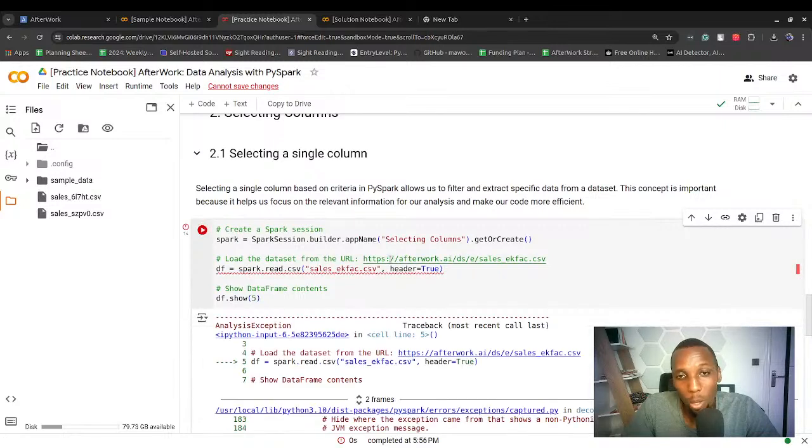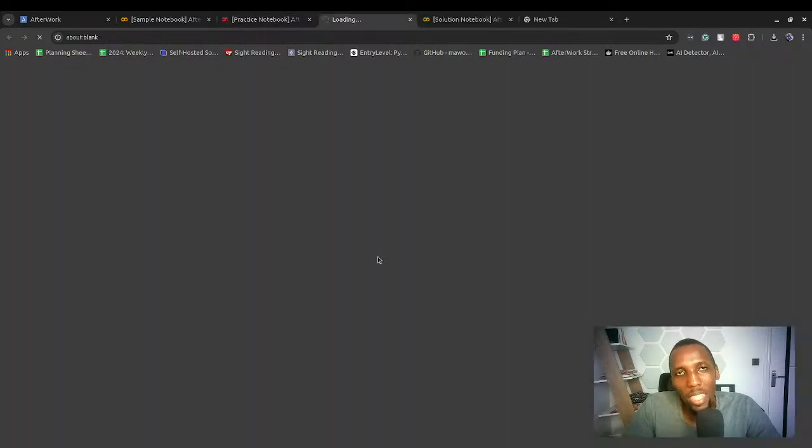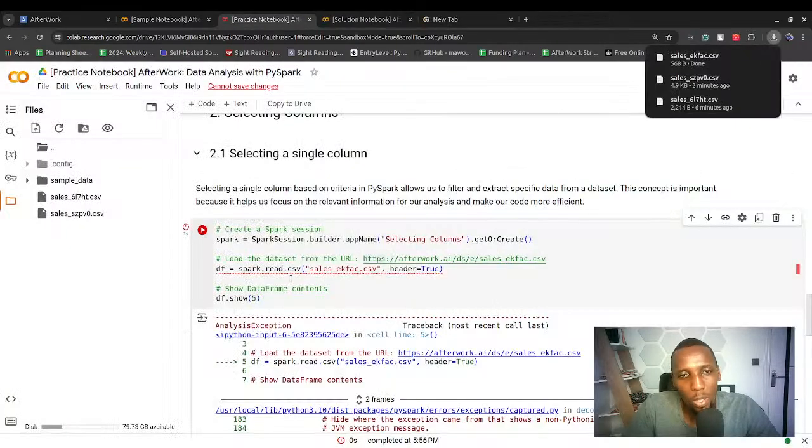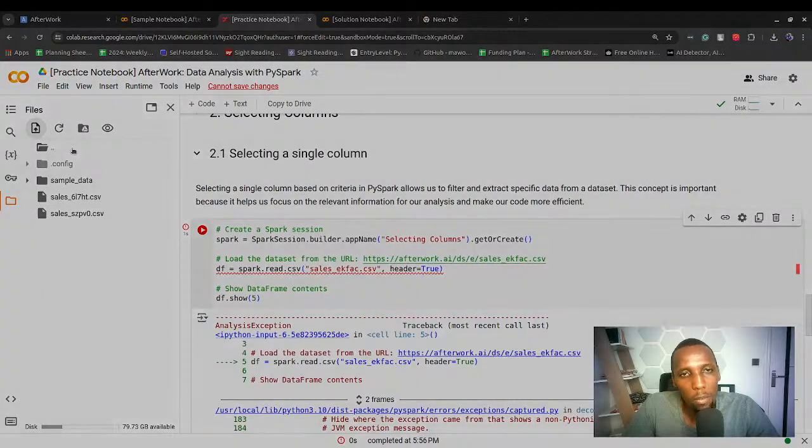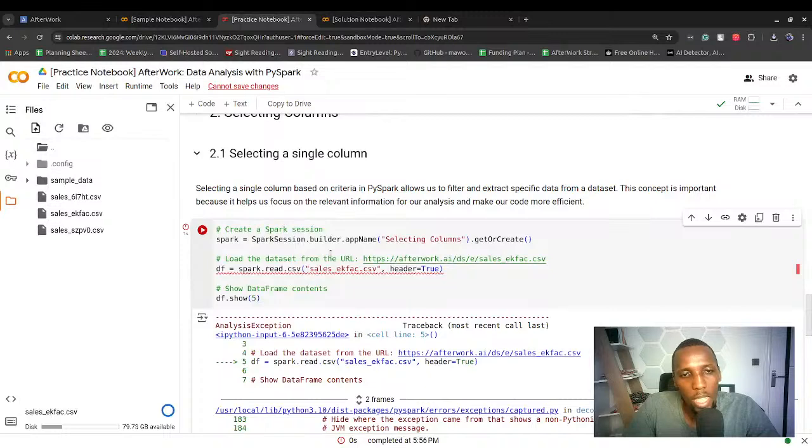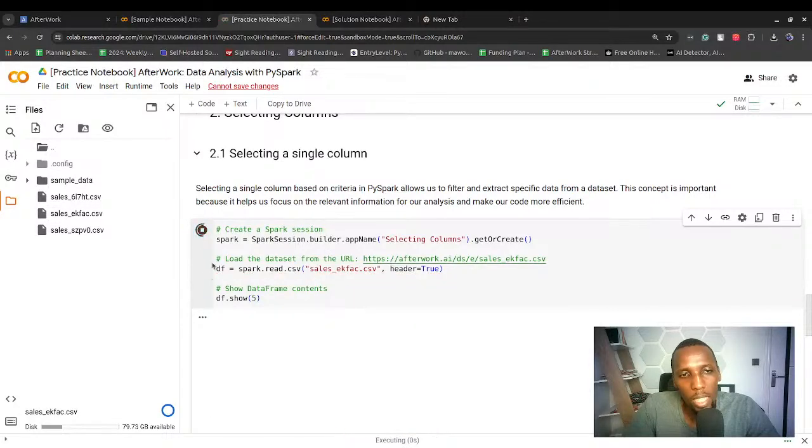Okay, so I need to upload. If you get an error like this, like I have, it means you haven't uploaded the data set, and we need it to be here. I could have decided to give you the entire data set and upload it so that it can be easier to download, but again, feel free to just download one by one. So let me click on that and it should download. Then I can upload it here too. All right, so it's uploaded. Then I can just run this.